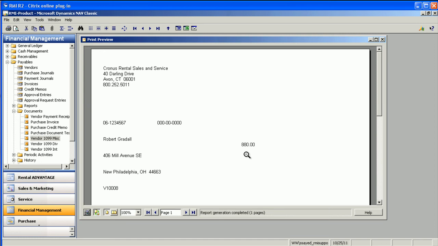In our video today, we covered many things about 1099s. We defined a 1099 and identified who would typically receive a 1099. We also learned where to specify our 1099 information on our vendor card. We also learned how to process transactions for an individual that is 1099 liable. We learned how to edit 1099 information in the vendor ledger entries after transactions had been posted. And we also had taken a look at some reports that are available to you within Advantage to make 1099 reporting much easier. This concludes the video on 1099s.